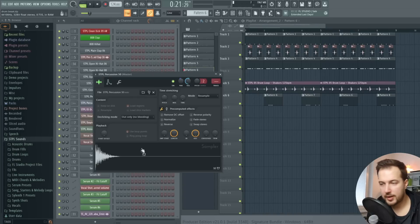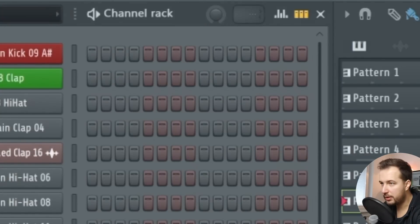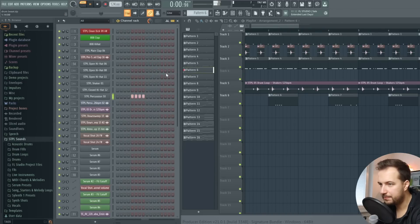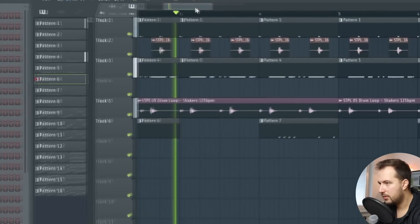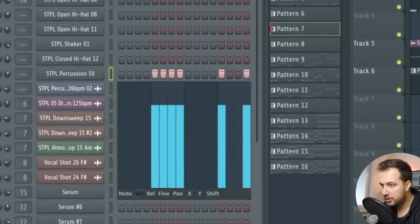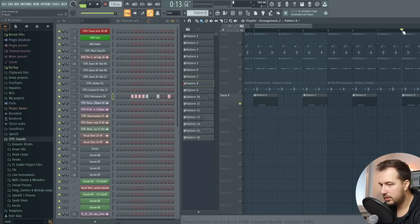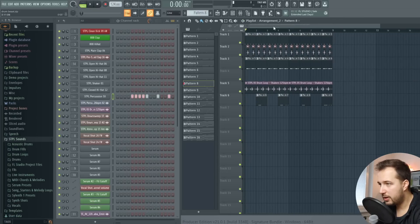A nice groovy beat. One more thing we can add is some percussion. I went with this sound and just added it here and there. With the swing it's already groovy, without it it's flat. I add it here and there in the drum loop, and then later a little bit different — always play around with the rhythm, make it a bit different each time so you have some variations. I also play around with the graph editor: select your sample, go to Graph Editor, and you can play around with the pitch. That's something you can do from time to time to create more variations.